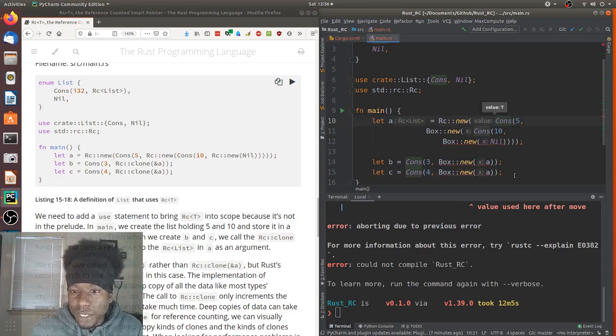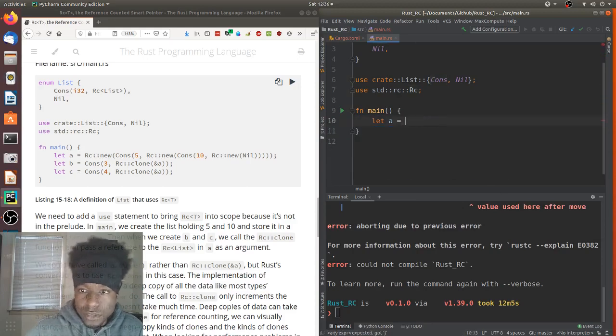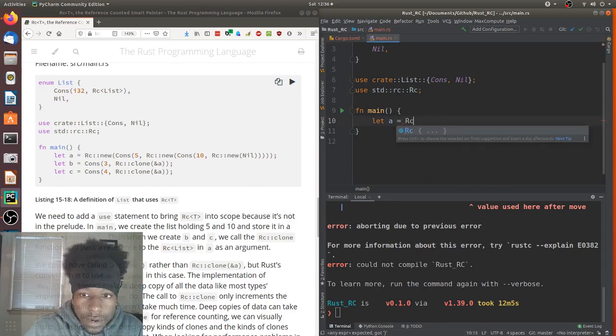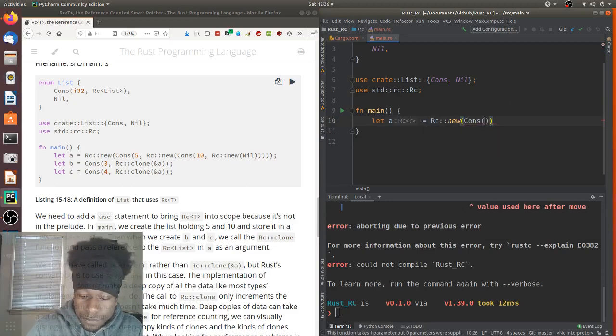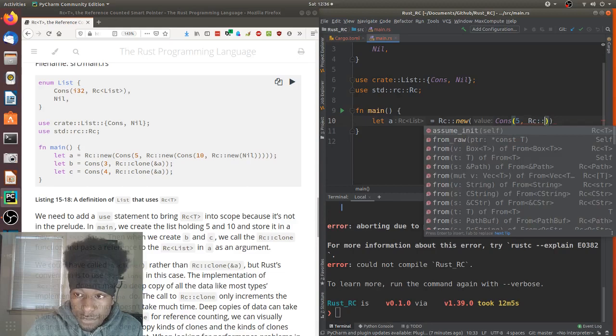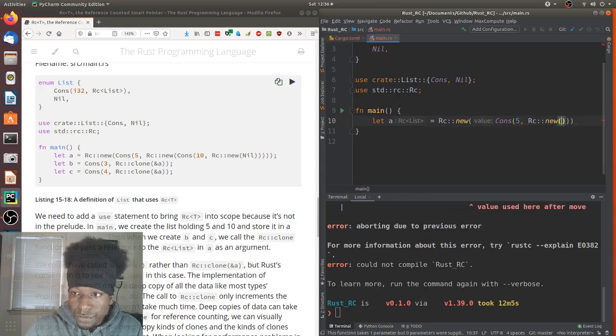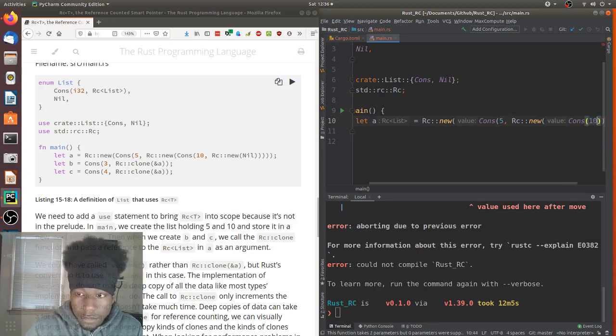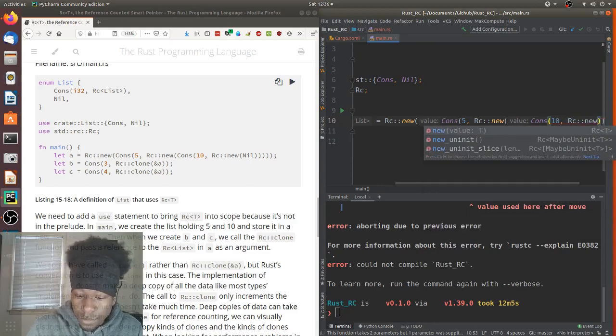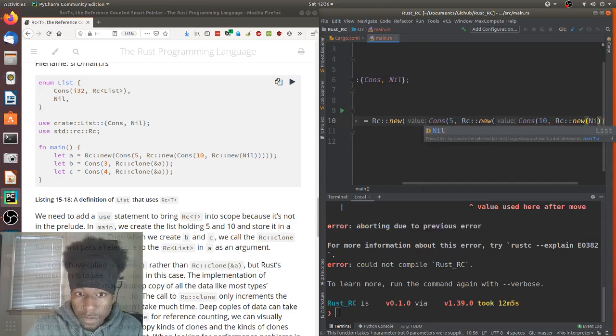Let me just write this from the beginning because this is a lot of nested things. Rc::new, put our Cons in here, 5, Rc::new Cons 10, Rc::new Nil.